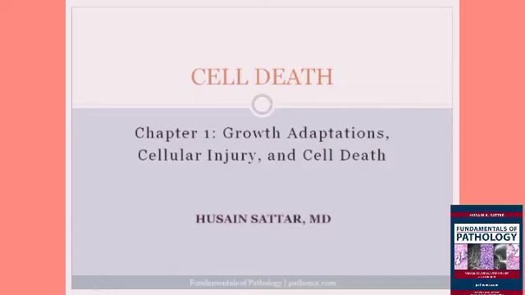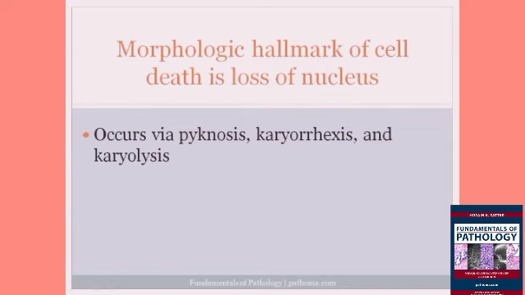The next section that we want to cover is cell death. Before we actually jump into the topic, the idea to keep in mind is, so far we've talked about stress, and we said that when a cell or an organ is placed under stress, it may undergo growth adaptations. So for example, an increase in stress results in hyperplasia and hypertrophy, as we've already covered. A decrease in stress would result in atrophy. A change in stress would result in metaplasia.